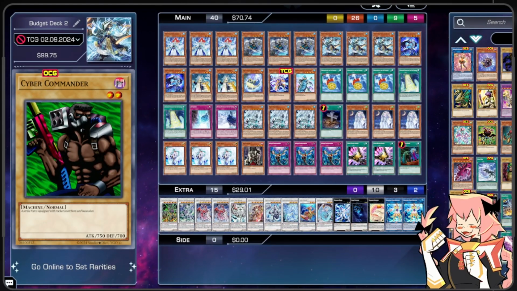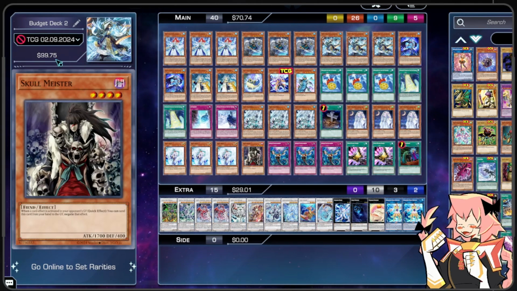Next up, we are on Ice Barrier. This is an archetype that basically got a lot of support somewhat recently. A lot of the support isn't necessarily the cheapest, so if you do see our price tag, we are at $99.75, barely under $100, but I got it there. And so let's go over the Ice Barrier deck.